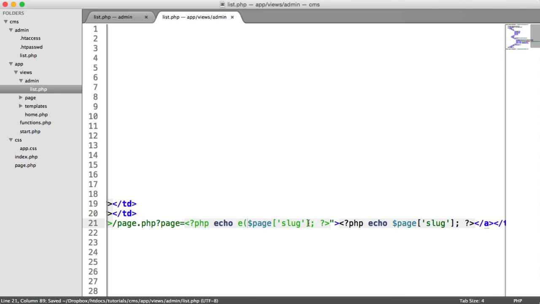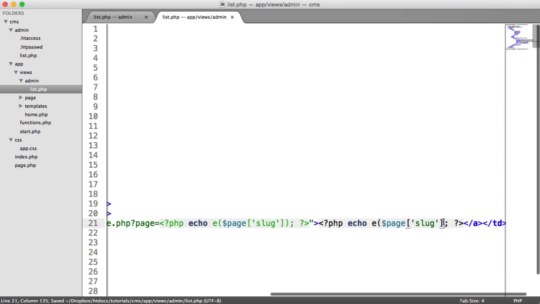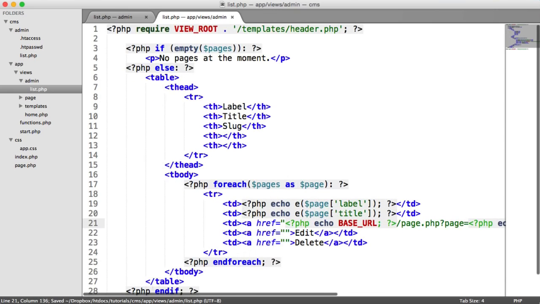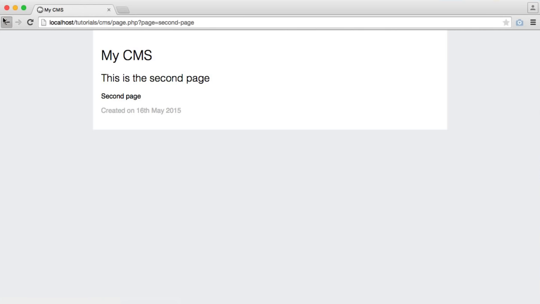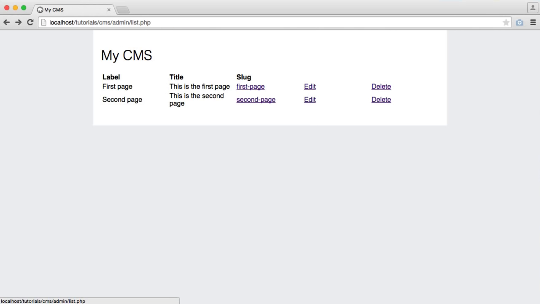And remember, let's escape this output as well. Like so. There we go. So let's refresh and we see all of the information we would expect. So first page, second page, the title here, the slug, edit and delete, which don't do anything, but these will take us through to them pages so we can preview them as we're editing them.